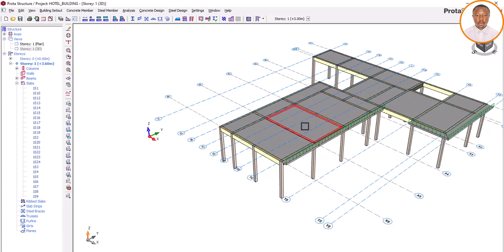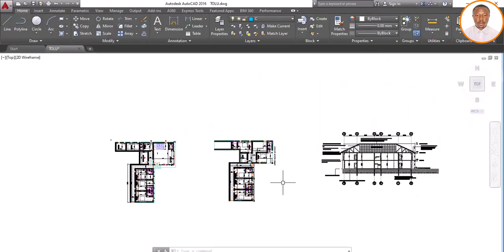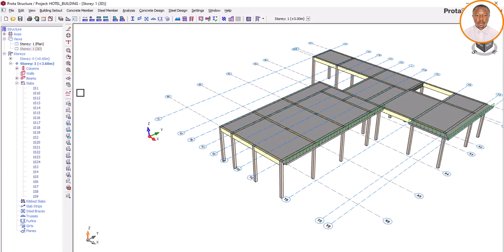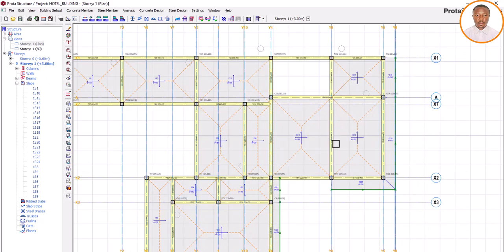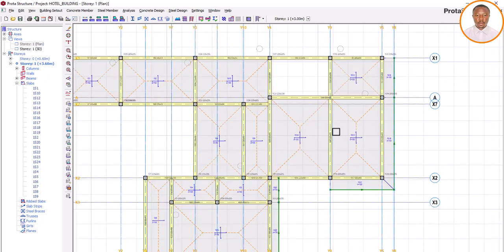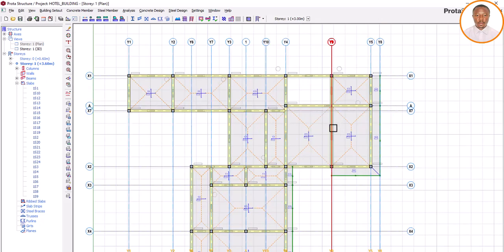In our next video we'll be putting our walls. If you look at this place, there's a wall passing through here. We are not going to load this entire beam with wall. If you load it like that, that's over design. Your wall is passing through a particular place, so how do you position your wall at this point so that it follows through this beam? All will be done in part 2, and we have also done a video on that, so you can go and watch it and see how wonderful it is.